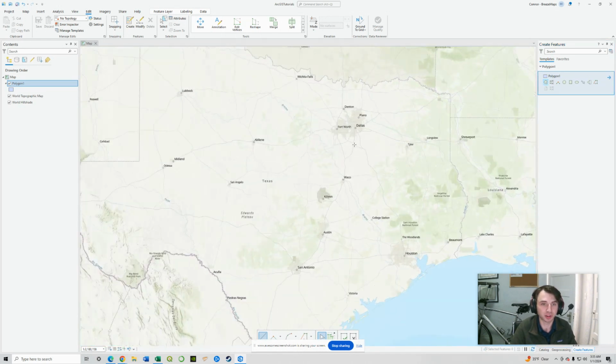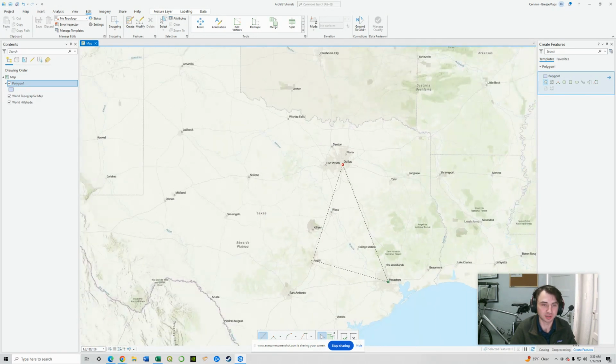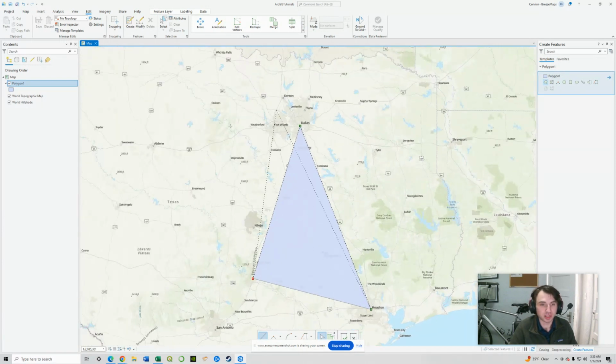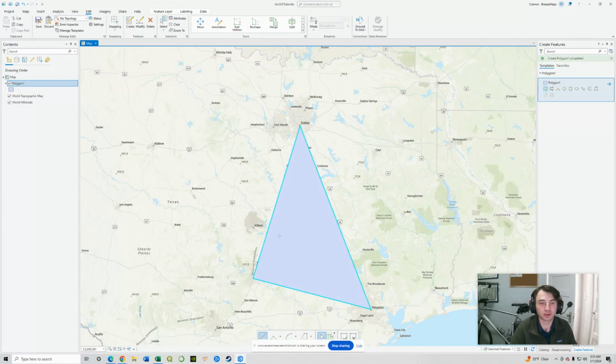So we're just going to create a polygon for fun, and let's say we just connect some cities here and pretend like we're creating a polygon for cities. So Houston, Dallas, and Austin. And we have just made a polygon right here. So let's say this is all we want to do for our polygon, and we want to exit out and not make any more lines. What we'll do is we'll right click. So we right click anywhere, and we want the F2, which is finish. So we want to finish this out, and it creates our polygon for us.